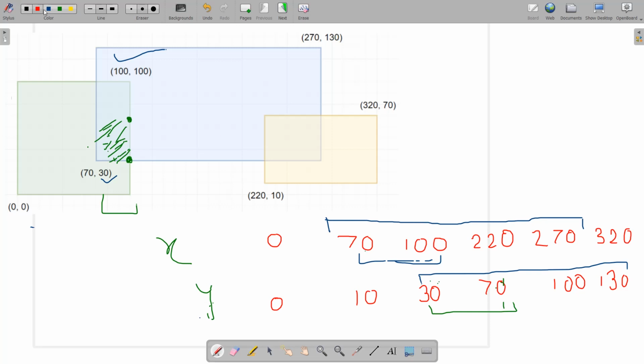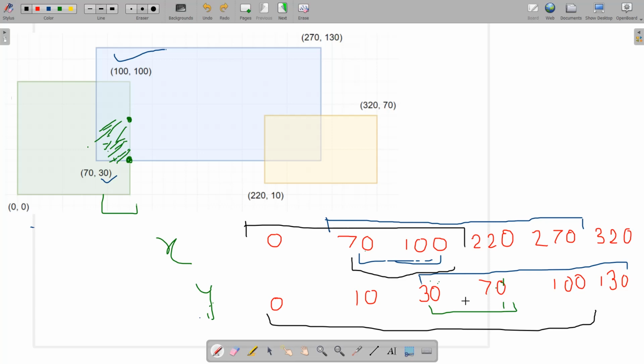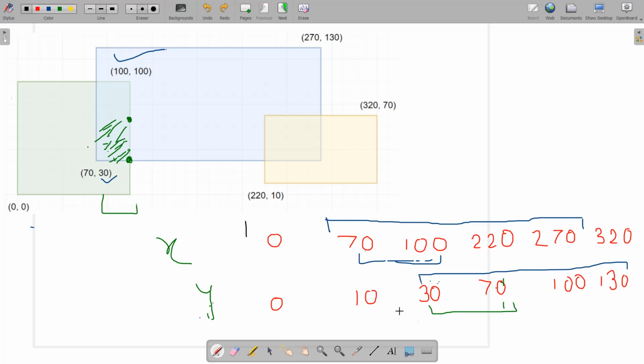The quite noticeable thing here is that when we are calculating for the very first rectangle, 0 to 100, and y is also varying from 0 to 100, in that case for every adjacent x, you can see that we are going to visit 70 to 100 in this one also, and we are also visiting 30 to 70 in this one also. So in that case we have already found that area. But now in this case also we are trying to visit from 70 to 270 in the difference of x, and in the case of y we are visiting 30 to 130 also.